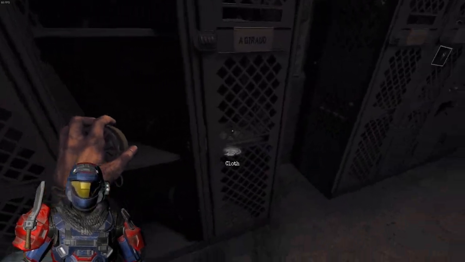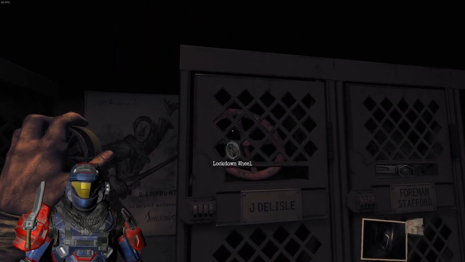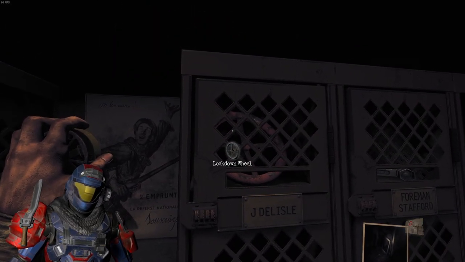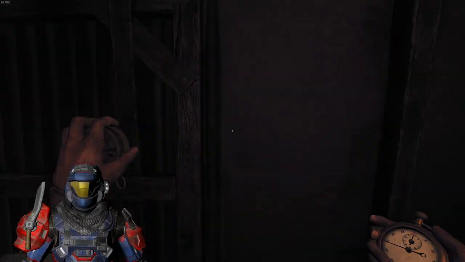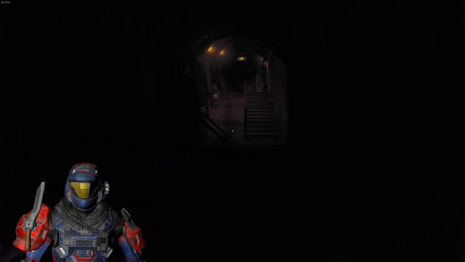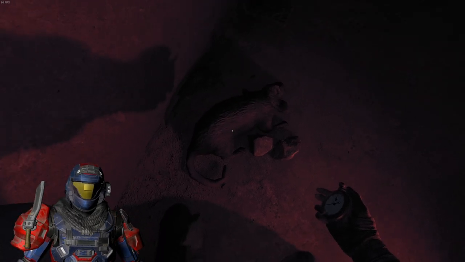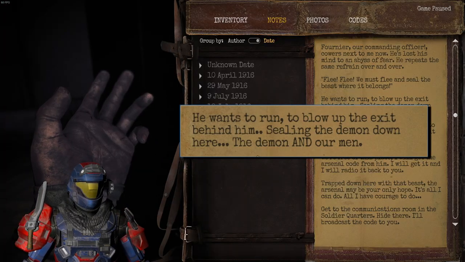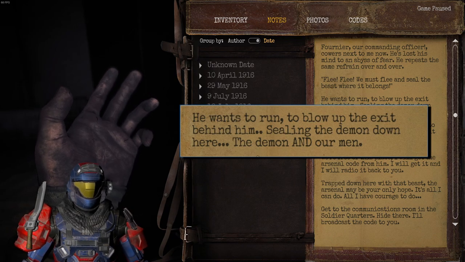I understand. All of these are individual soldiers somewhere in the bunker. Delisle has the wheel. Unfortunate. Emergency lockdown. So we have to lift the emergency lockdown. Yep, with the gears. So I need to find a body. Halo 3 rat! No! He wants to run and blow up the exit behind him. Send the demon down here. The demon and our men.